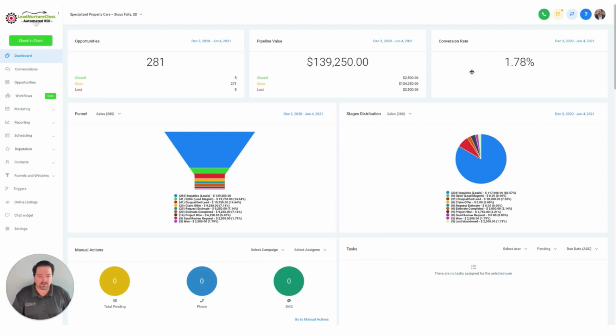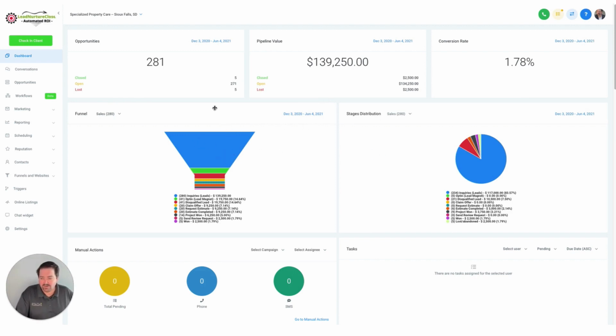And that will be what this conversion rate is. As you use the pipeline and the opportunities and you adjust those to 1, then we will be able to track the conversion rate based on the leads to closed customers. So that's what you're looking at here, and these are just a couple different ways of looking at the funnels.